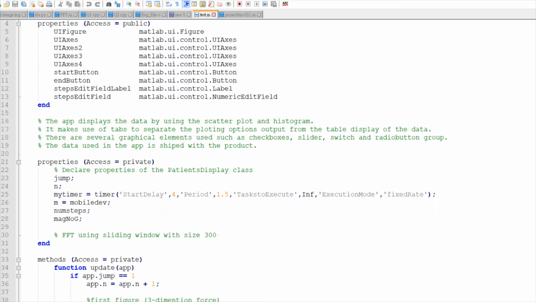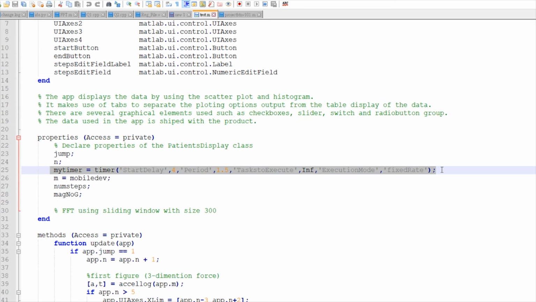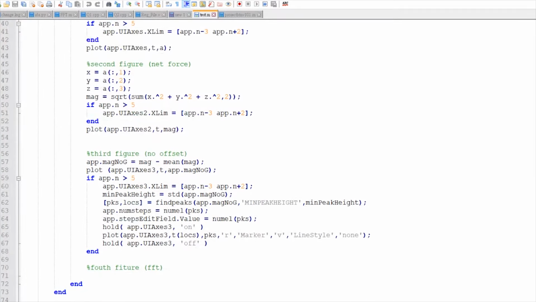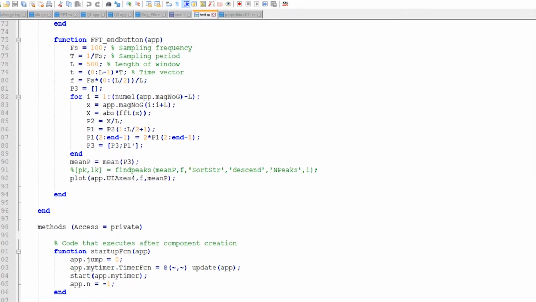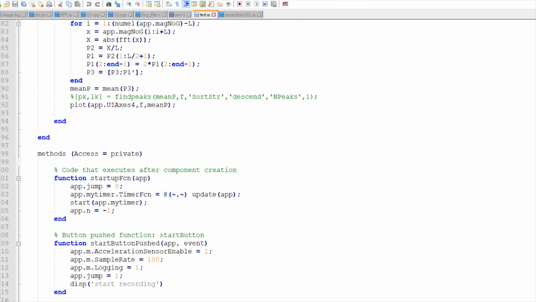And here's our timer. The timer plays the same role as the clock in Verilog. With the help of the timer, we can make our app update at a constant rate. In every clock, we conduct an update function, which I have already described in a previous part. And here's how we use our timer to use the update function.